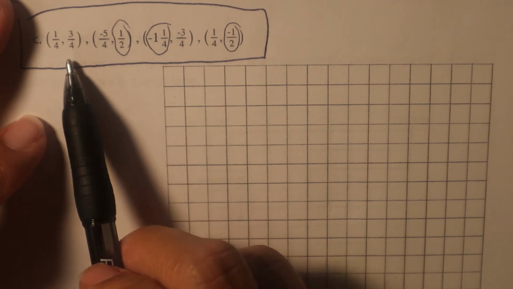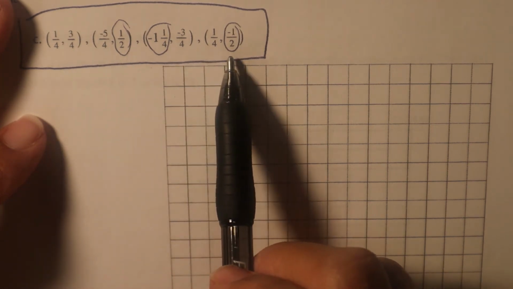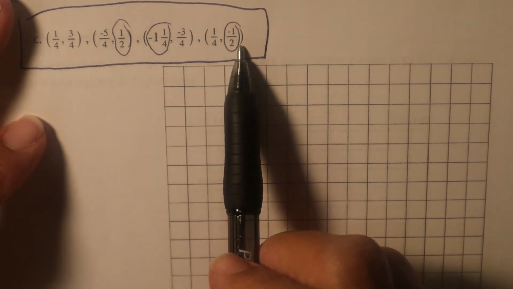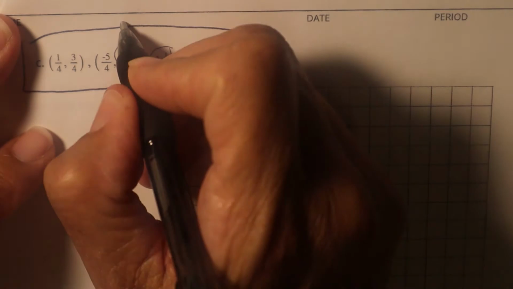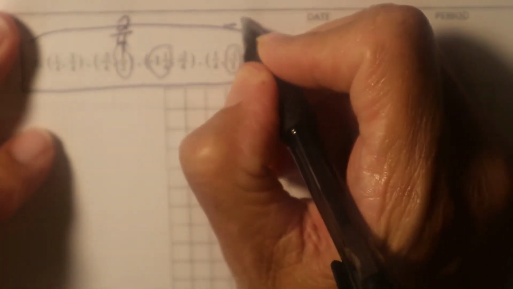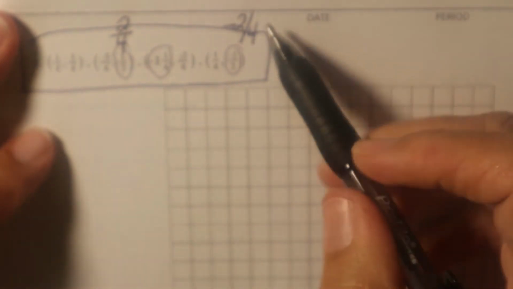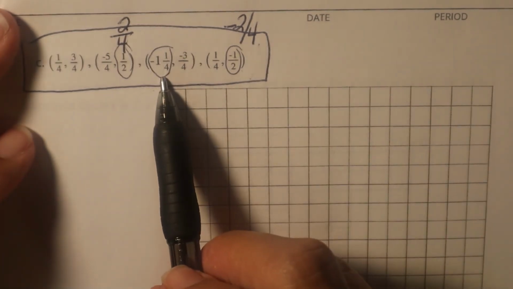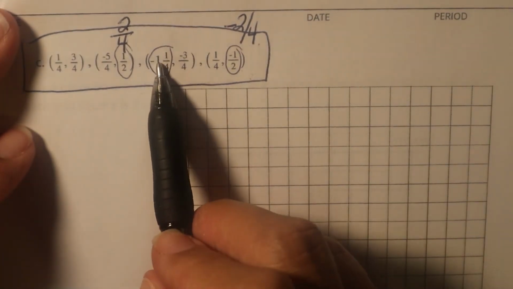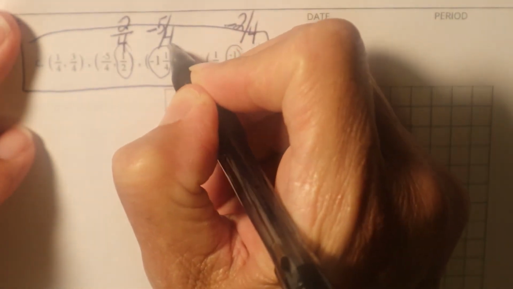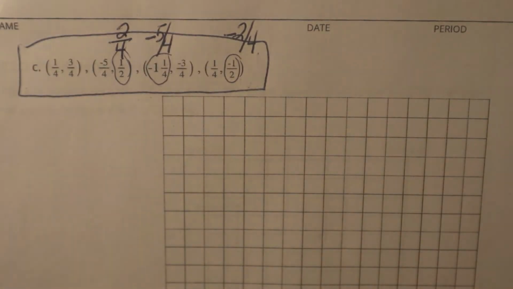So obviously, since the majority of the denominators are 4, I'm going to quickly change my 1/2 and -1/2 to have a denominator of 4. So 1/2 is now going to become 2 over 4, and -1/2 is going to become -2 over 4. Because obviously 2 over 4 reduces down to 1/2. My mixed number, I'm going to change it to an improper fraction. 4 times 1 is 4, plus 1 is 5, so this becomes -5 over 4. It'll just make things a lot easier when all of your fractions are the same denominators.